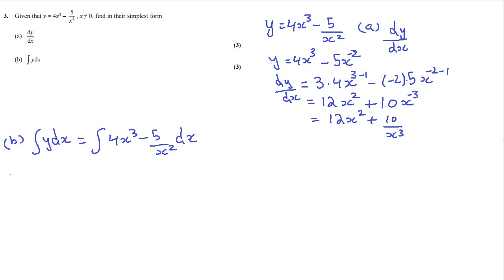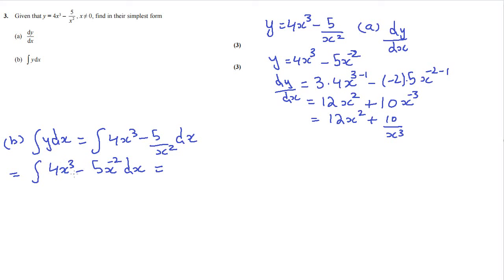Now similar to what we did in differentiation, it's best to bring these to the numerator. So you first write it as the integral of 4x cubed minus 5x to the minus 2 dx. And then what we have to do is bring the integral inside. If you have a sum or subtraction of terms, you can split the integrals amongst those, or you can integrate them in one go, whichever one you find convenient. So in my case, let's just assume that we integrate the whole thing.